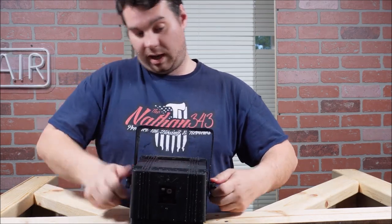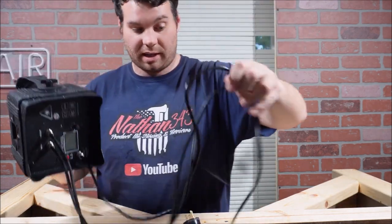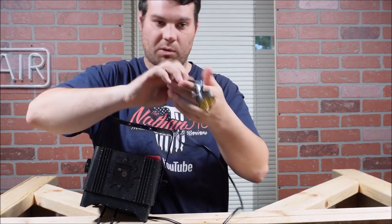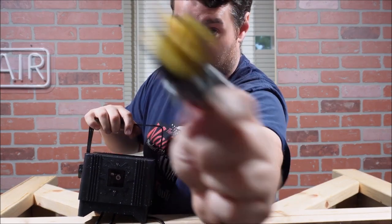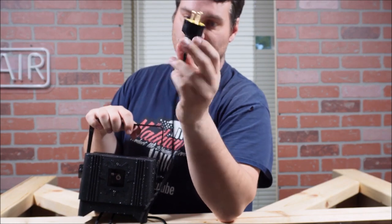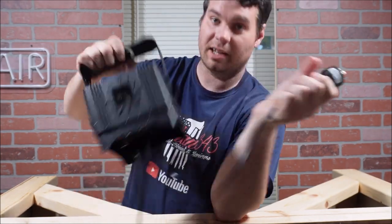So again, if you have any problems with the power plug, they send you the wrong plug by accident, it happens. I'm sure they just didn't have it labeled right. You can cut the wires and you can wire up your own household plug. Now this plug is not waterproof, but you can buy different things to put over these to make them waterproof.